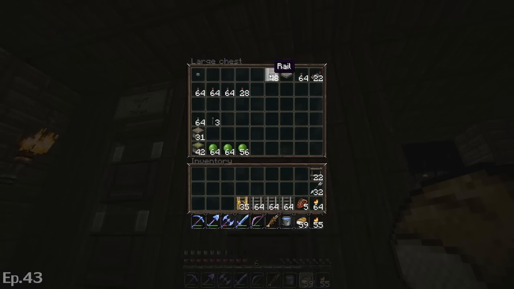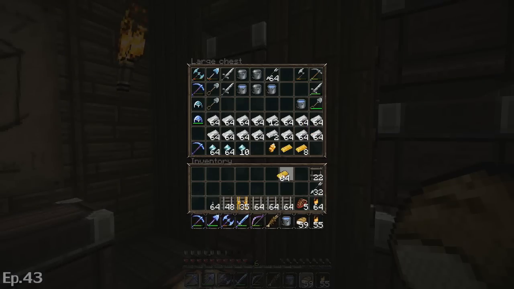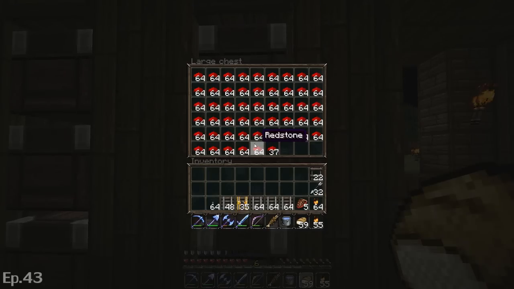Track, track, track, track. I think I'm going to use levers to save on redstone to power the rail. I think that's a better idea. We definitely don't have enough track. Well, maybe we do. Do I have gold here? I have some gold. I'll tell you what. Let's just take what we have here. There. Let's grab some redstone. Redstone. Put that back.